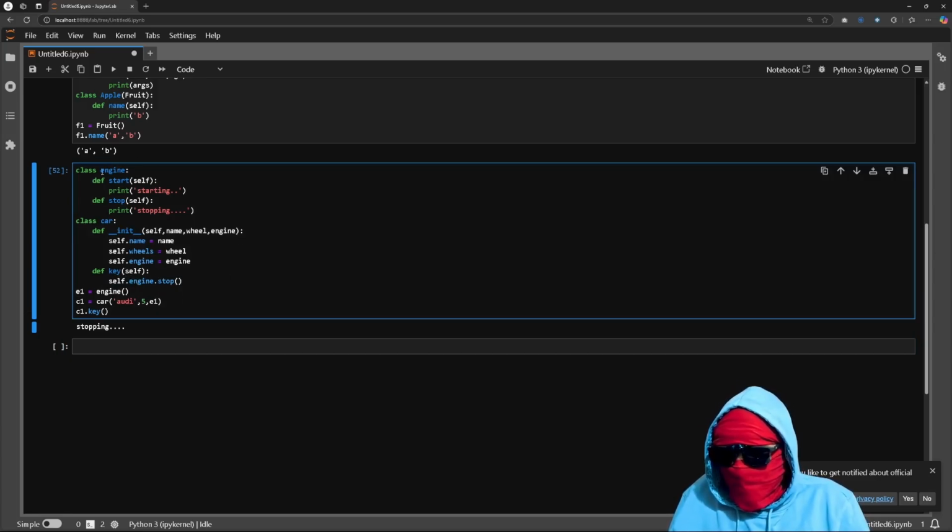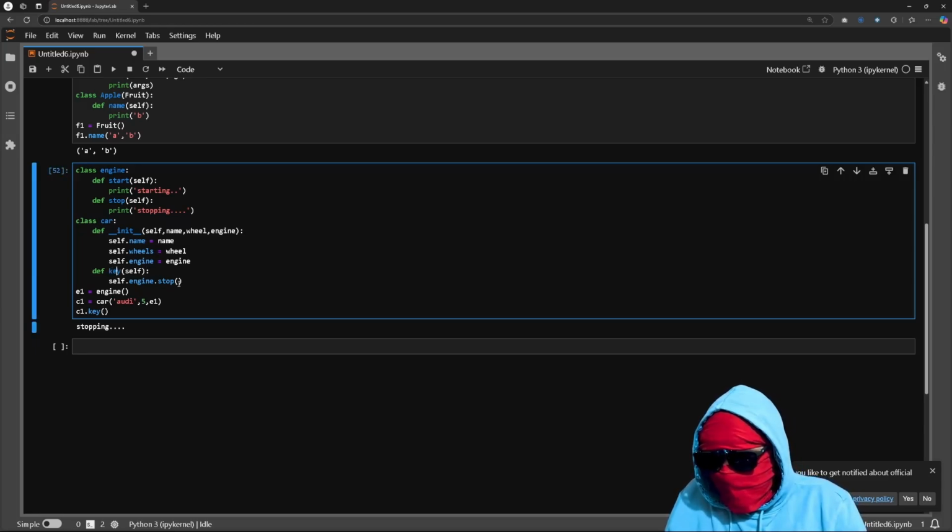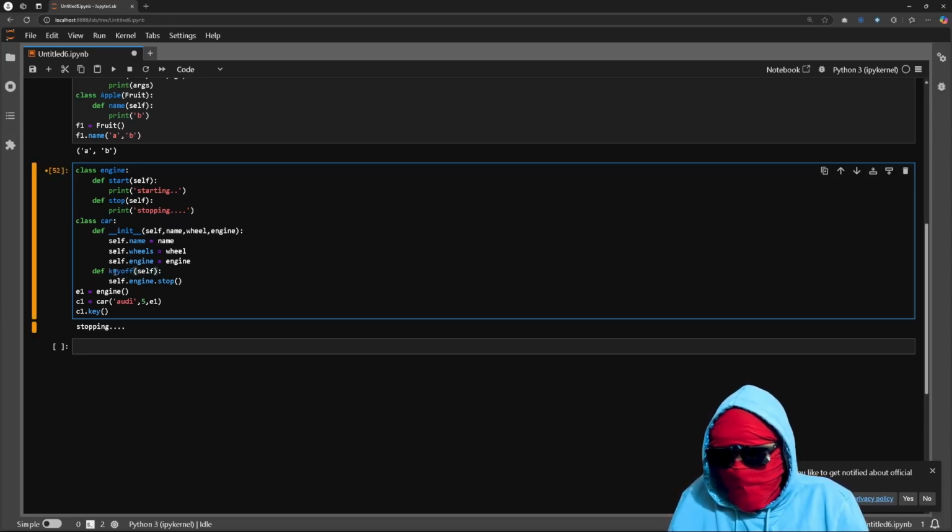So while going through projects and all, if you find something that can use composition, be sure to use it, as it is useful in some cases, as in this case, when we turn on the key, or this can be key off in the sense, so key off, and it's automatically going to run the stop method of the engine.